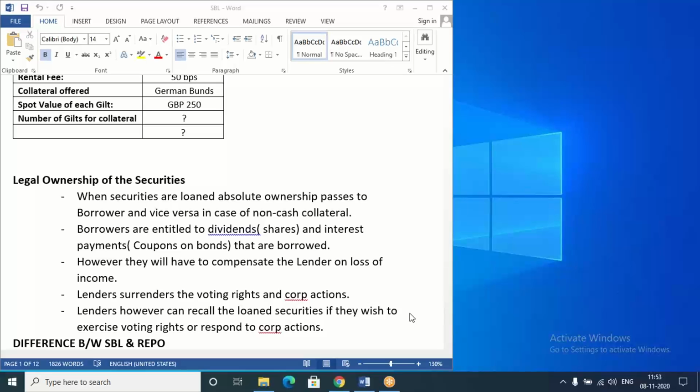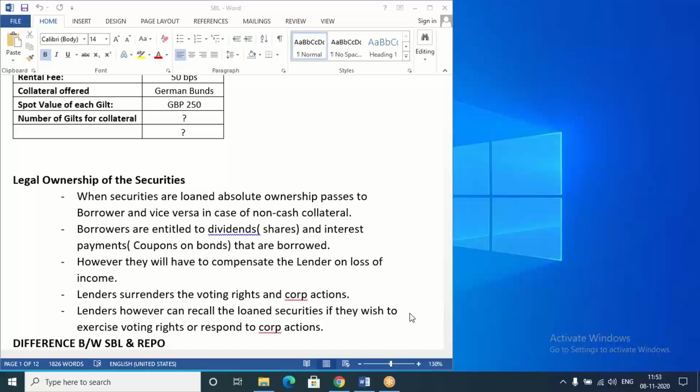Now, as per regulations, because originally the shares were mine and I loaned it to you, that's where the legal ownership gets transferred to you. You will have to compensate me for that loss of 1 million because you're getting that 1 million, right? Okay. Yes. Here's the thing though. How much do you have to compensate me for? That is dependent. 1 million. Yeah, if you want to give me the 1 million, I will not refute it. I'll take it, no problem.